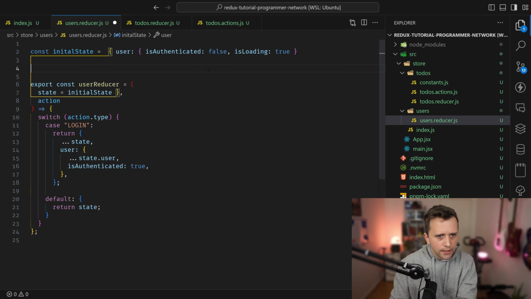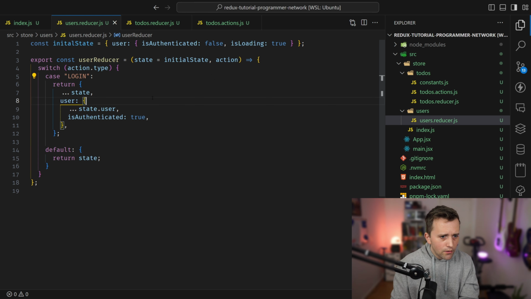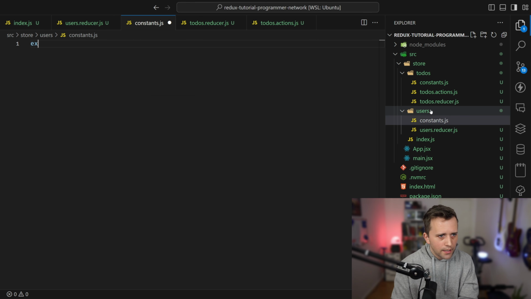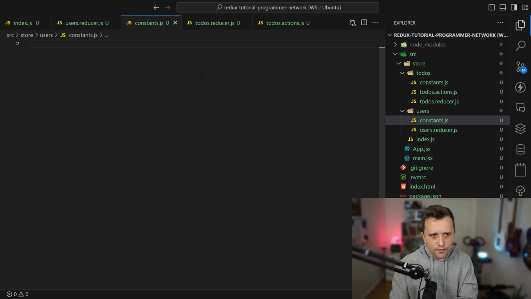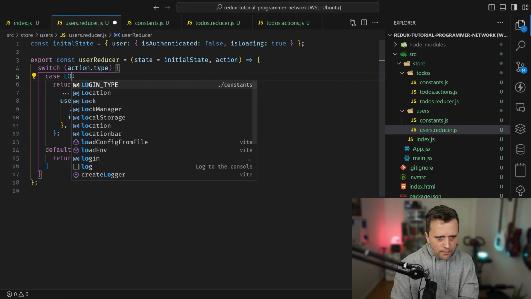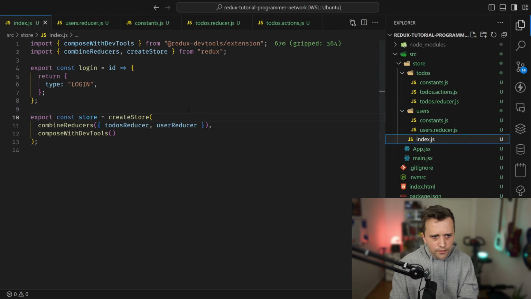I don't know why it does that, but it's incredibly annoying. Okay, so we have the initial state, and you can see we have only login for this one, but it doesn't really matter. So what we're going to do, in constants.js, we're going to say export const LOGIN_TYPE is LOGIN, and then we're going to use the login type, right? That's great. And then we go back to the main file.